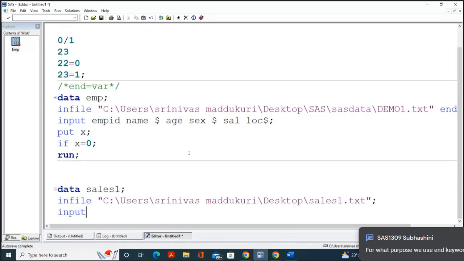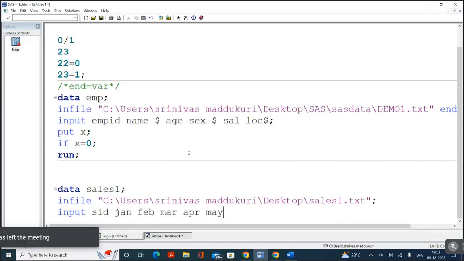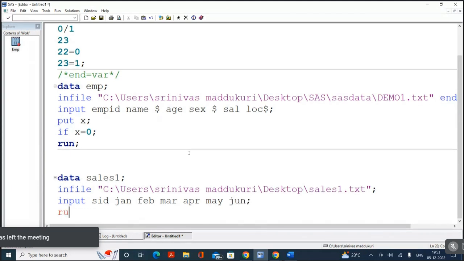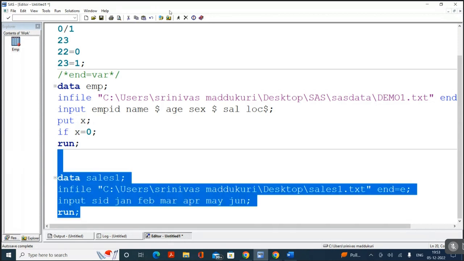Then input SID, Jan, Feb, March, April, May, June. After that path, before the semicolon, I'm writing end is equal to E. Tell me what is going to happen now? What is the automatic variable it will create now?